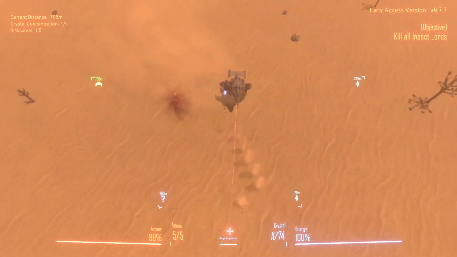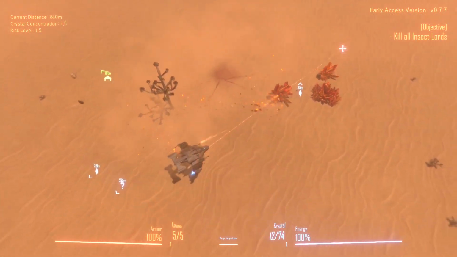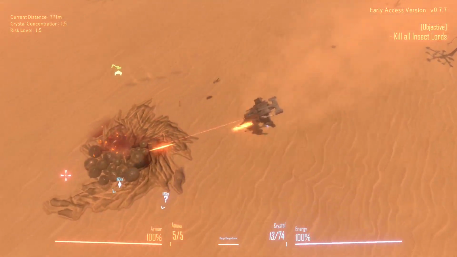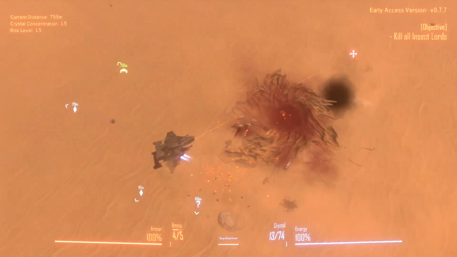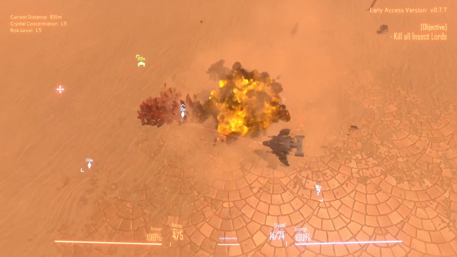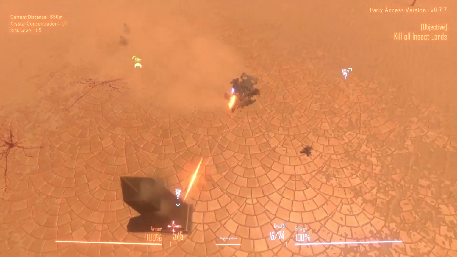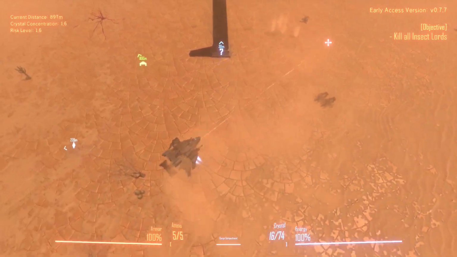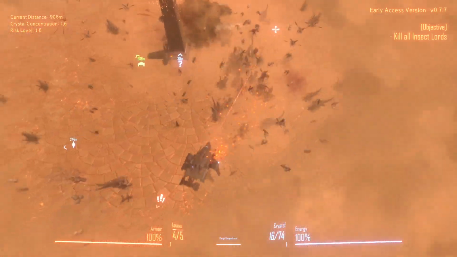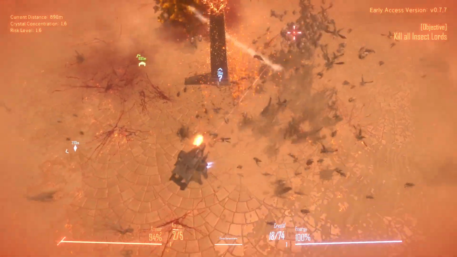Right. Oh, we've got shards over this way. Let's go for these guys. Kill them while they're still in their egg form. That's a good way to go. Right, let's go for this. 74 on the crystal. Do I have to shoot that thing? I think I do. Oh boy.